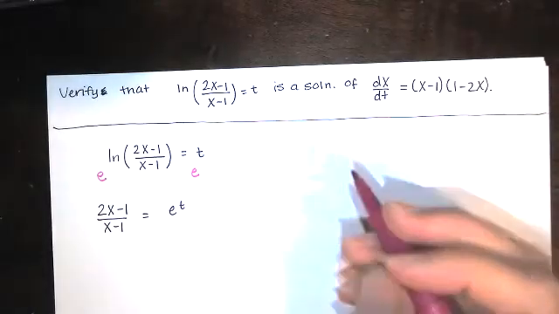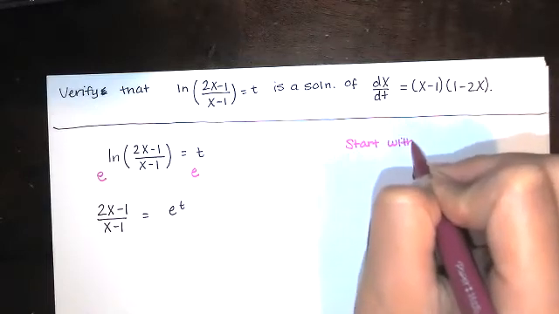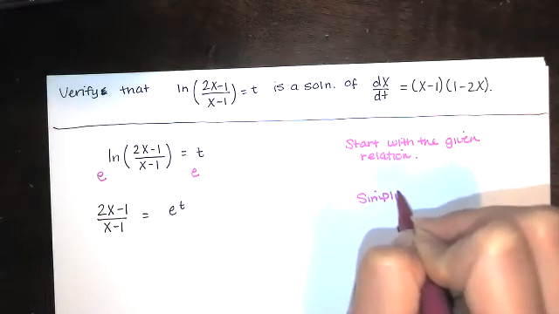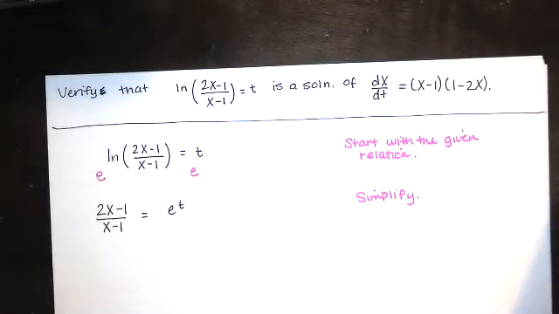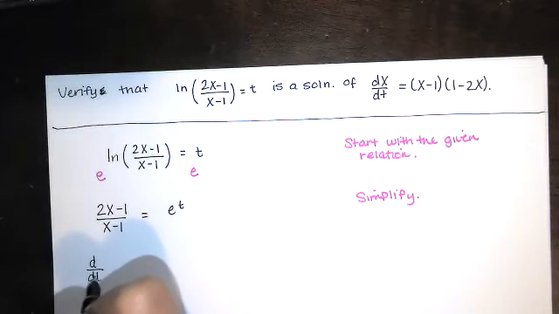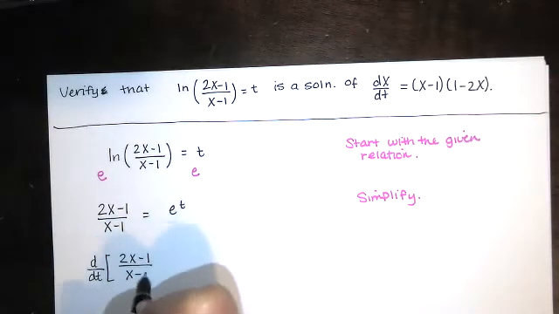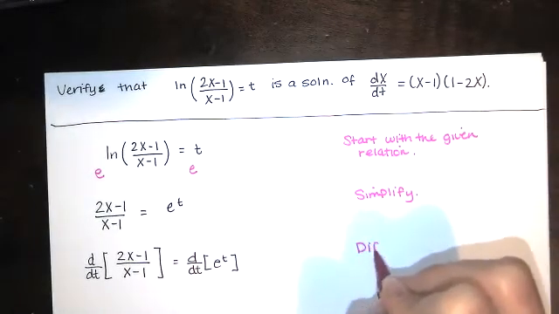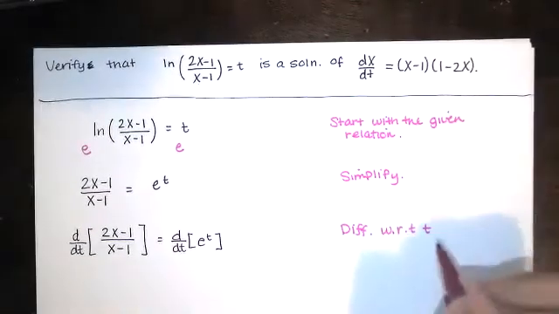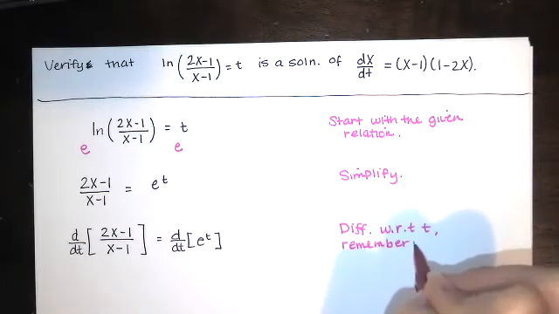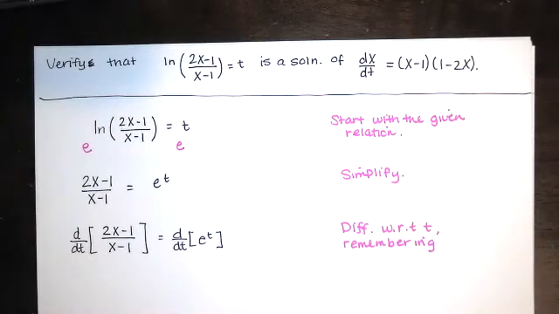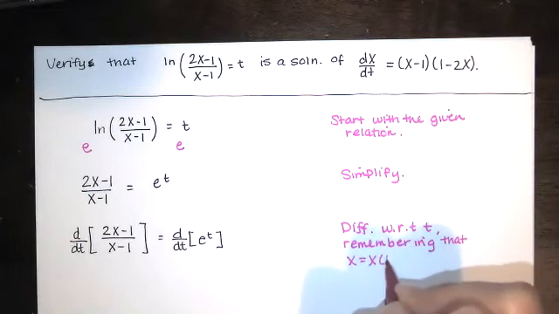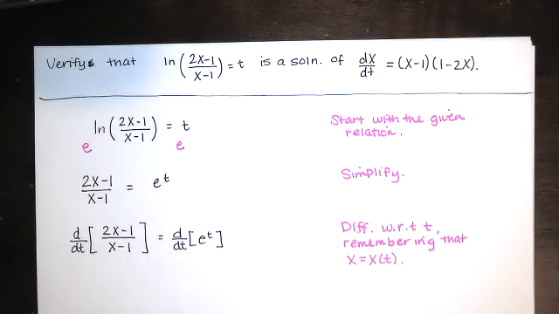So let's see, what did I start by doing? We start with the relation that we're given. And then I simplified it. Again, that's just for the purpose of making it easier to differentiate with respect to t. Now we're going to differentiate implicitly with respect to t. And now remember, whenever you do that implicit differentiation, you want to remember that x is not constant. This is not a partial derivative. You want to remember that x depends on t. We're assuming that x can be written as a function of t. And now we're taking the derivative of this guy with respect to t.